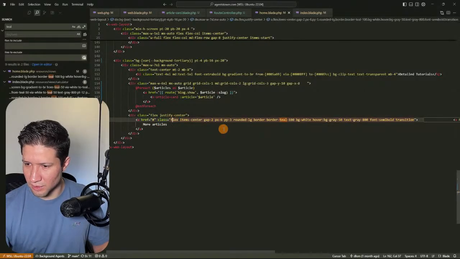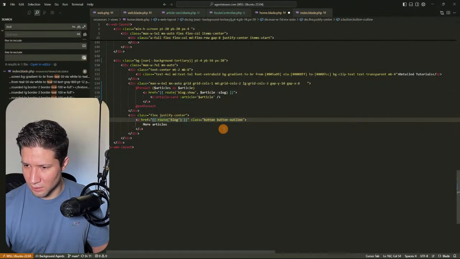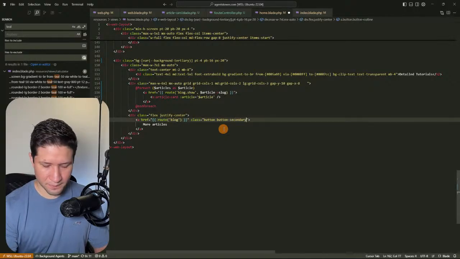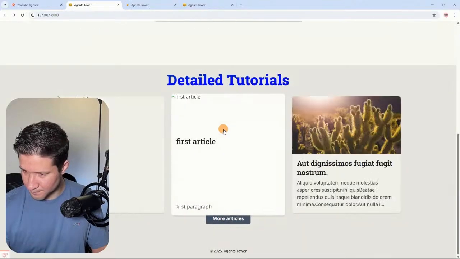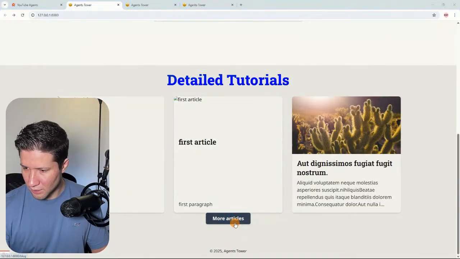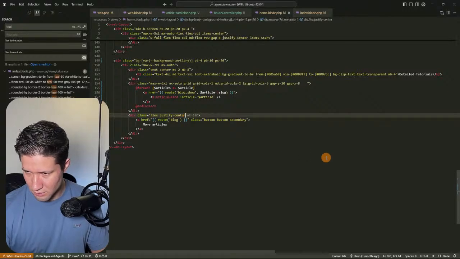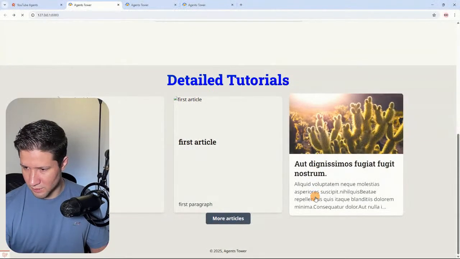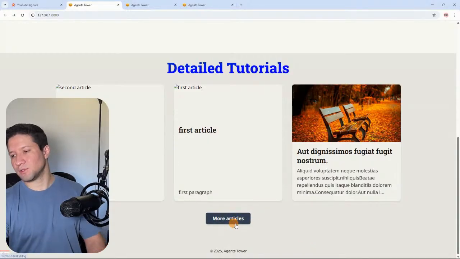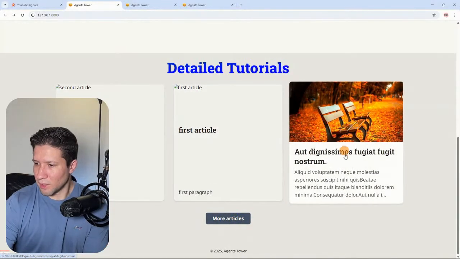And this is just going to be a button, and I just want this one to be secondary. More articles, okay? And I'm going to separate it from the top section with this, right? So now it's working.